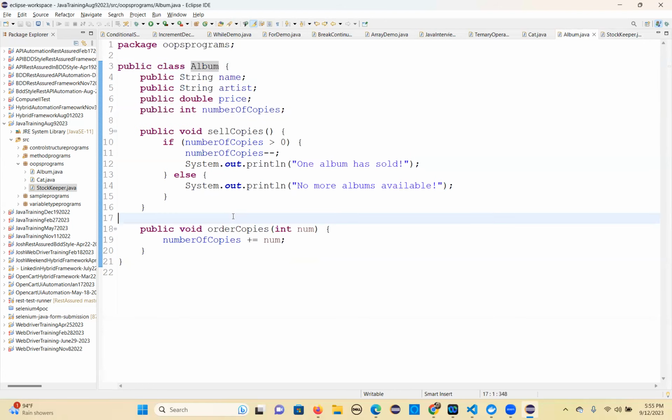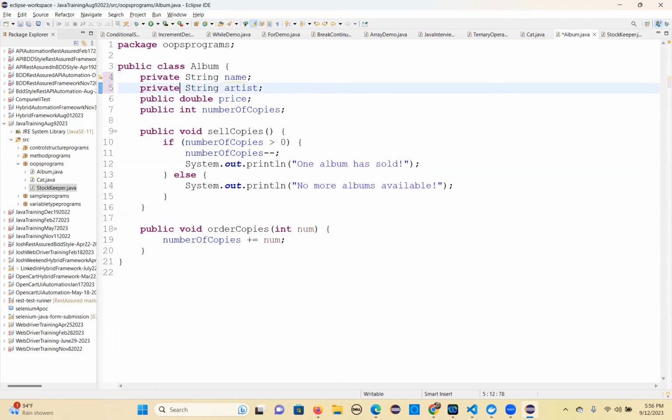Now this is without encapsulation. Encapsulation means what I told you: you have to make all the variables private. Now, if you make them private, you cannot access the variables outside the class, right?